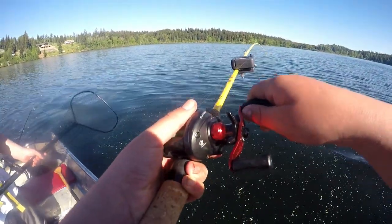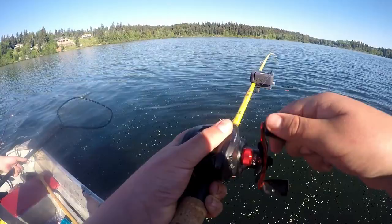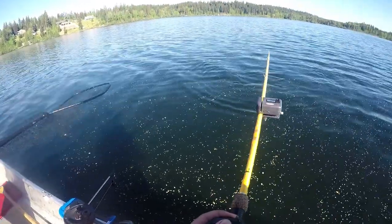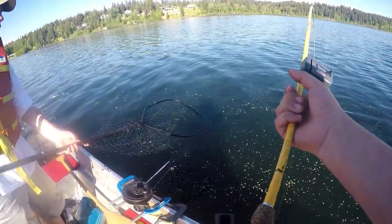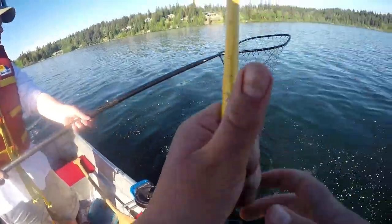Oh, he's snagged. No, he's not. Oh no, he's twisted, wrapped in my leader. He's wrapped up in his leader. Okay, this is gonna be a mess. It's okay. He's wrapped up in his leader, so it's like he spun himself around. That's a big kokanee. That is a big freaking kokanee. Oh my goodness. Oh, that's a mess and a half right there. Oh my goodness. That is a huge kokanee.